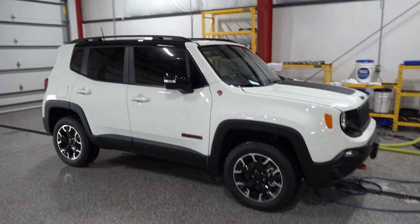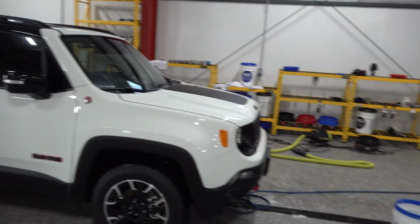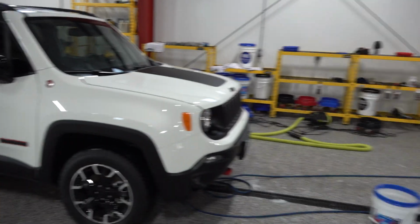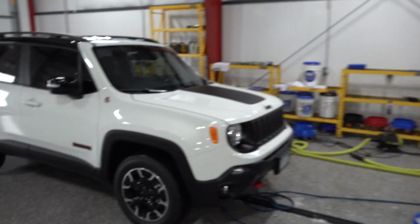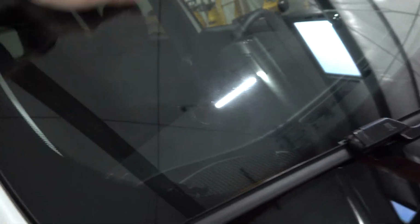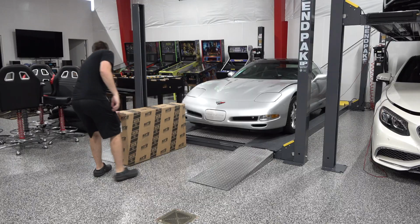As you can see, the Renegade's looking pretty good. I did the towel wash method, worked out pretty good. And then I did the Adams Rinse Aid, which is that stuff that I've used now 3 times, and I can confirm 3rd time's the charm. Still not a fan. And then as I dried it, I used H2O Garden Gloss from Adams, which I'm also trying to use up. You can see it still leaves behind a film, but it is better with that combination. I don't know, I think you just need to get hands-on right away. You can't just rinse it off and blow dry. You need to actually use towels.